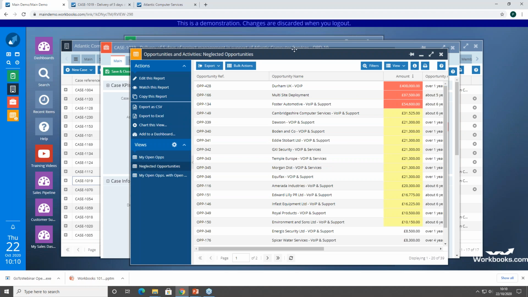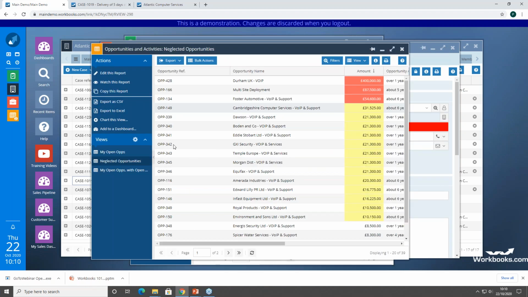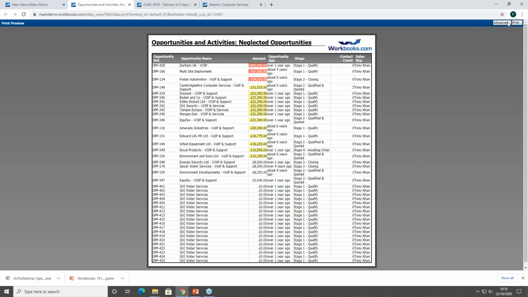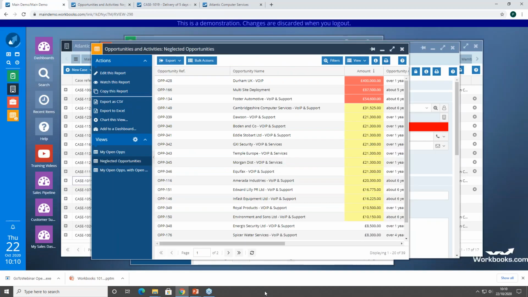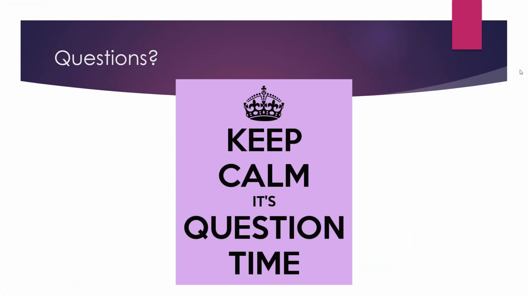So again, you can see here a typical report, and you can have whatever report you like, of course, but you'll notice the print button at the top, exactly the same options. It will fire up a new tab, you get your advanced, and you can print off your report. Nice and simple.